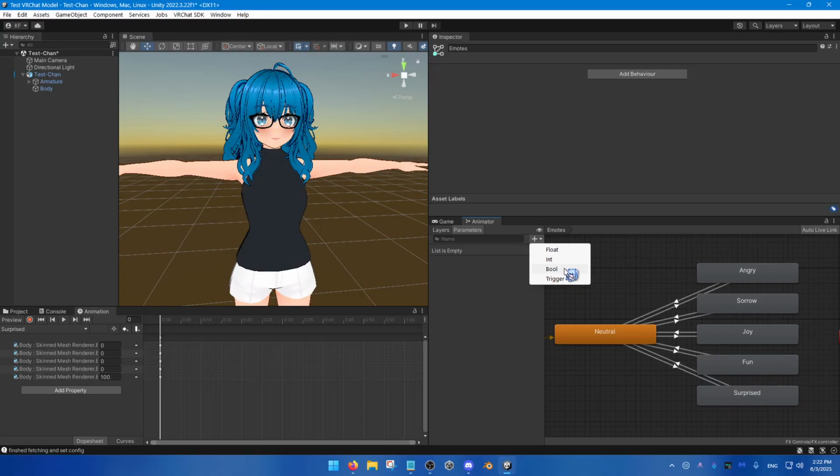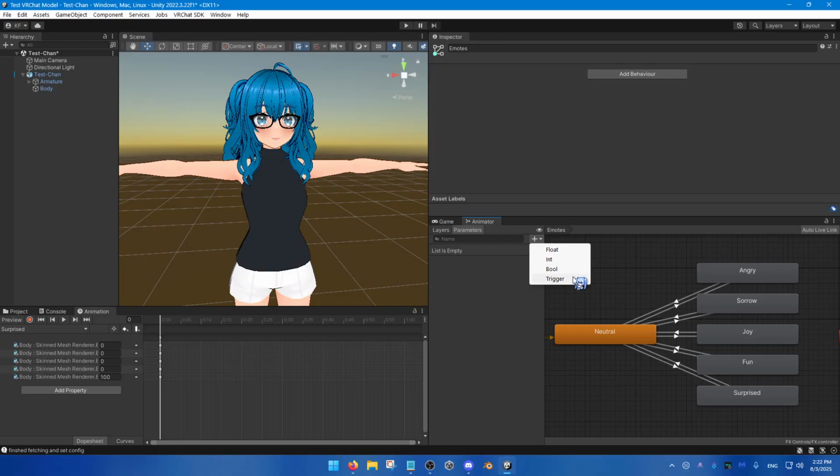Booleans is pretty much true and false. So let's say you have a single toggle where it's like, oh, I want it where when I press this button, a hat appears, and then when I press it again, it turns off, or anything really simple, true or false. If I press this, or if I do this, if it's true, it does this. If it's false, that. True, false.